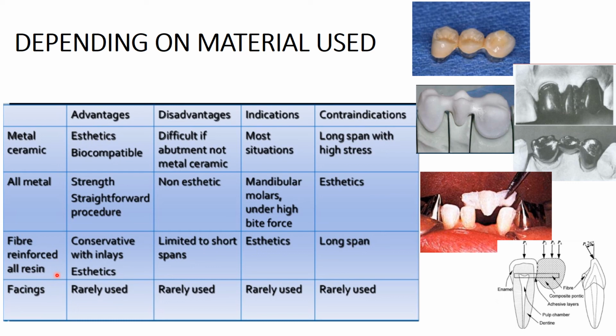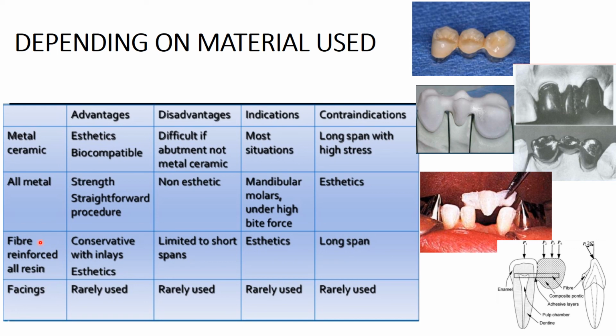The next one is the facings one. So it can be the Pontic design or the Pontic with the resin facing. So in this you'll see that the metal has the resin facings. So here instead of ceramic, acrylic or composite resin is veneered to the facial and the buccal surface. Now ceramic is a costly material. So because of that, in such cases you apply acrylic or composite only on the facial surfaces for aesthetic. Now this resin facings one is rarely used.